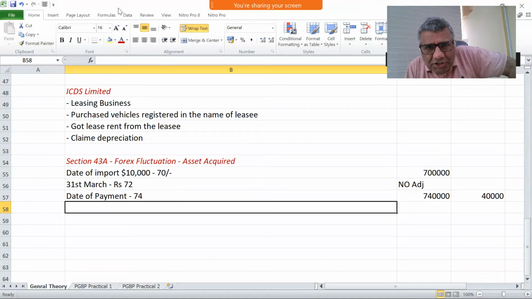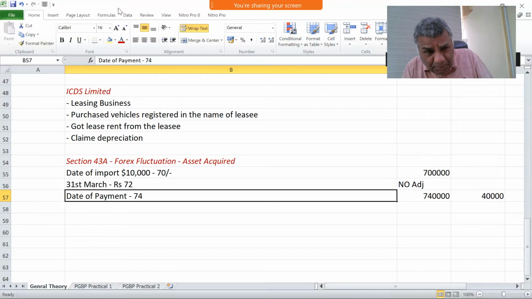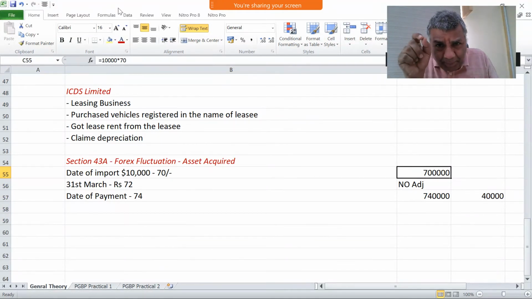It will be increased in the block. I think accounting standard says this should be taken as expenditure, but income tax law says it should go to increase the block value. So, to understand it theoretically as a concept, on the date of transaction, the rate prevailing on that date will be capitalized. On the date of transaction, at the rate prevailing on that date, the asset will be capitalized.